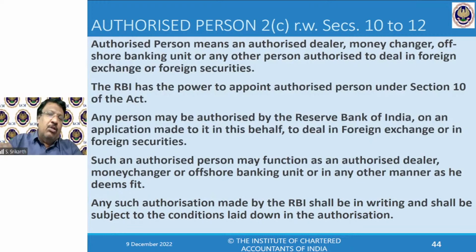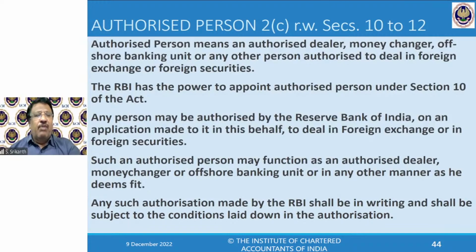FFMCs can both buy and sell, whereas RMCs can only buy. I gave some examples yesterday. I hope you remember. Restricted money changers are usually handicraft emporia, where foreign tourists come and buy costly Indian handicrafts, and textile showrooms where, again, foreign tourists come and buy Indian clothing, local native garments.